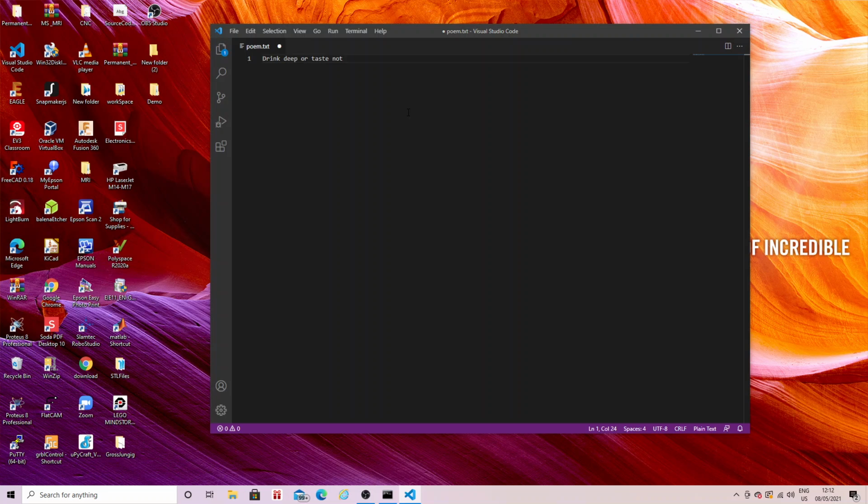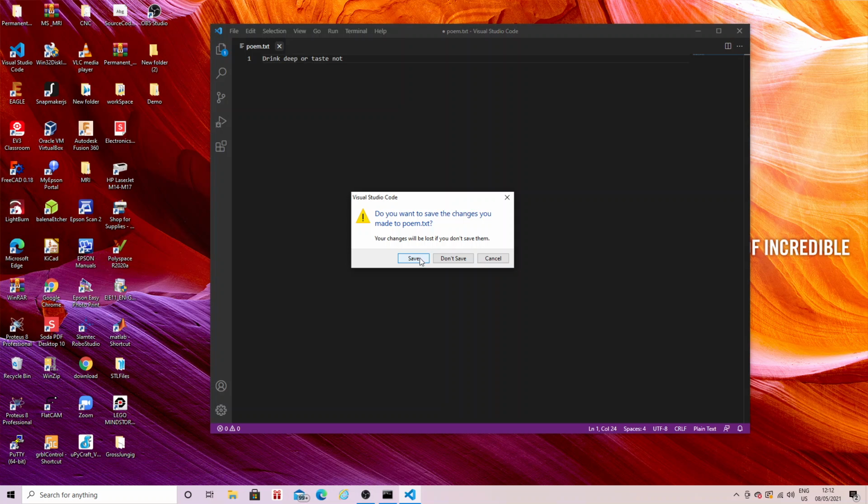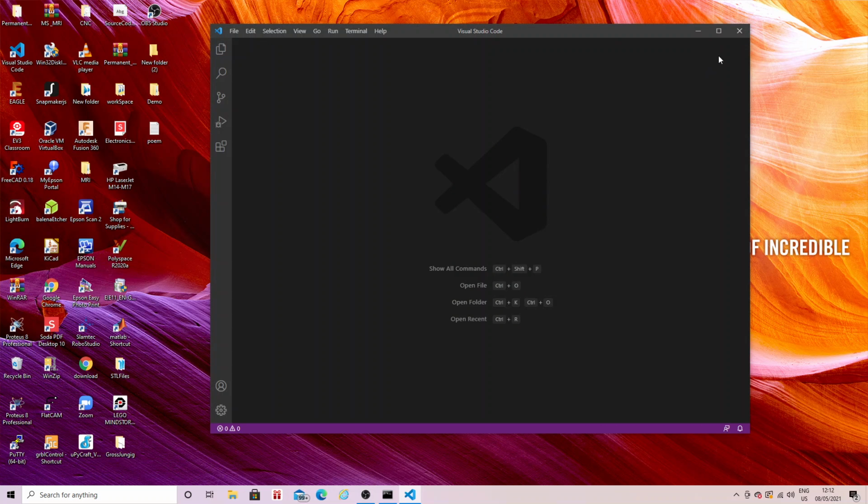Okay, and then if I attempt to close this, of course Visual Studio Code will ask me to save it. I could also have saved it simply instead of trying to close it, so that Visual Studio Code will tell me to save it. And you can see that on the desktop I have poem.txt. So these are two ways of creating files. If you are in the command prompt and you want to create a new file that should open up in your text editor of choice, for Visual Studio Code the command is code and then the file name, and if you want to use Notepad, you simply say Notepad and the file name. So it's going to open that file, and if the file doesn't exist, they are both going to create those files for you.